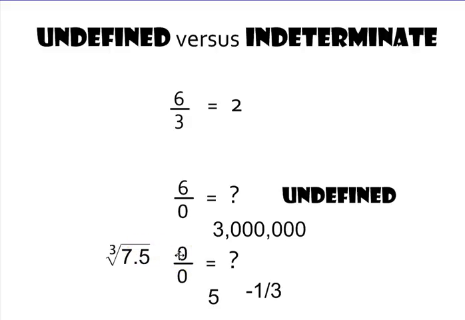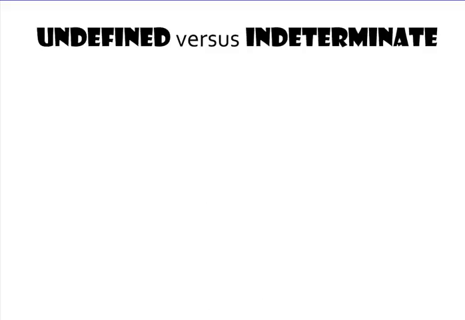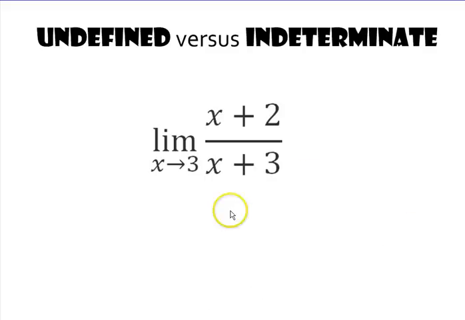So is this really undefined? Does that mean there is no answer? To me, it looks like there's lots of possibilities. Well, in this case, this is actually indeterminate. What this means is there is an answer, but we just don't know what it is yet. And that's a lot about what's going to happen in calculus. We're going to figure out what is that missing number. So, as we talk about this with limits, let me give you a couple of examples.